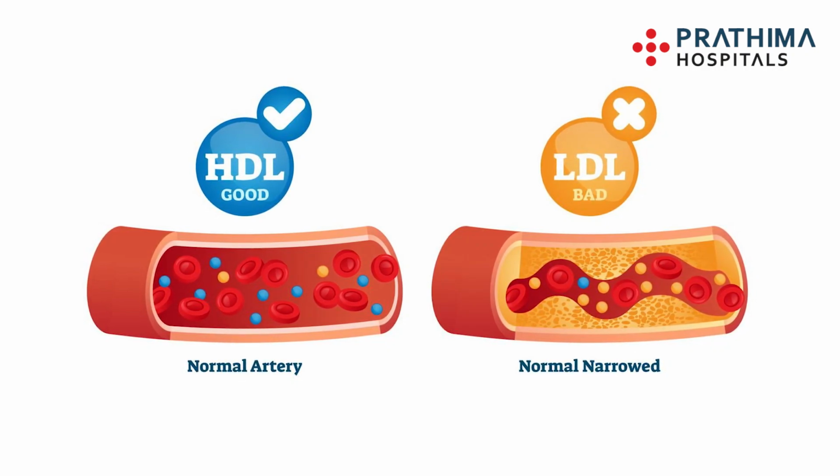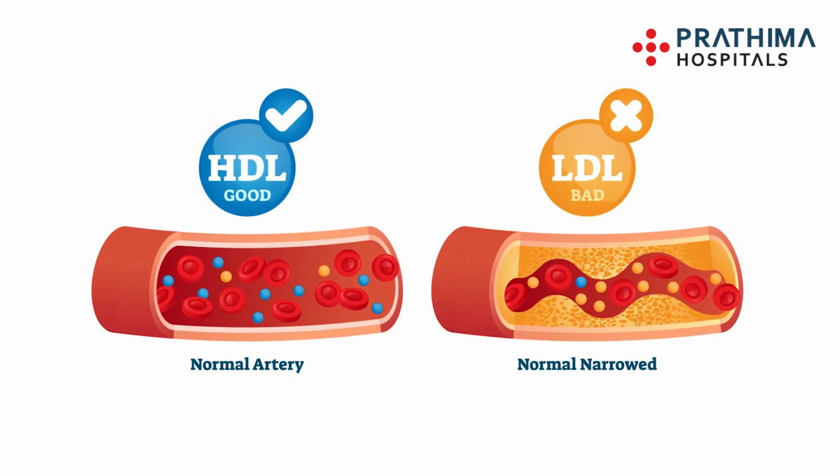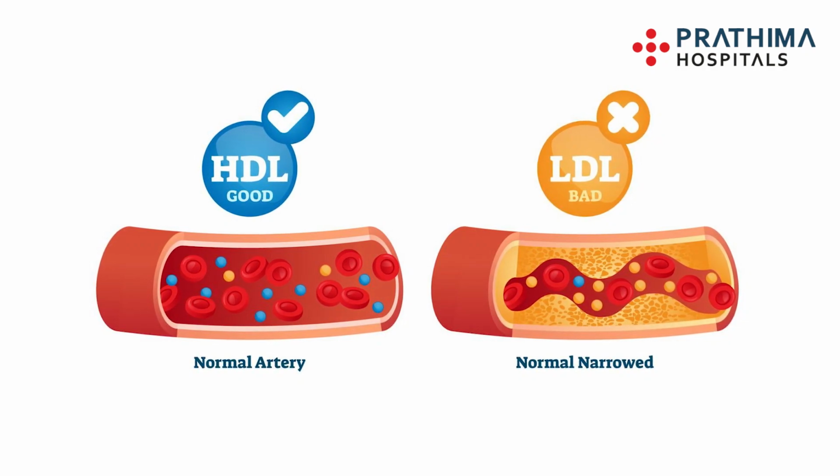The LDL cholesterol is responsible for causing the plaques and other blocks in the heart and other blood vessels of the body. So, for a normal healthy person without any other disease, we would like to have the LDL cholesterol less than 120. Suppose you have any contributing diseases like diabetes or hypertension or other problems that may put you at risk for blockages, like kidney disease, we would target the LDL cholesterol to less than 100.